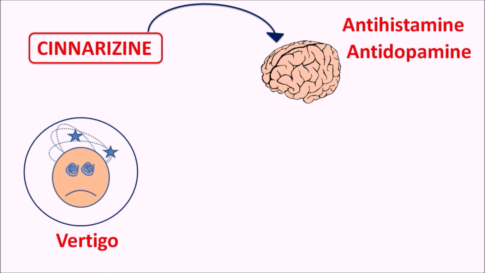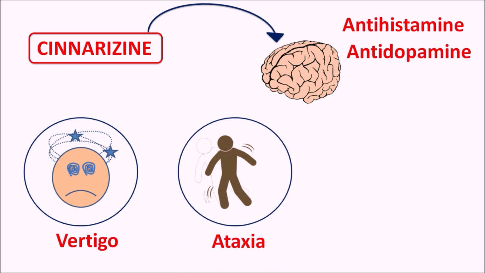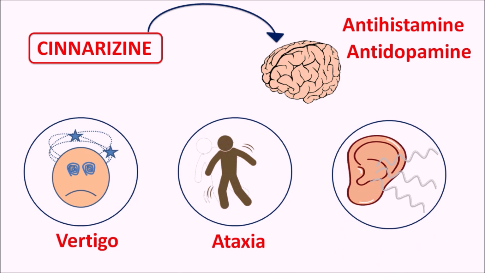So this drug can be used in labyrinth disorders such as vertigo, where there is a reeling sensation, and it can also be used in ataxia, loss of balance, and some buzzing noise in the ear, that is tinnitus. In all these conditions this drug can be used. Even drowsiness, dizziness or any disorder associated with the vestibular system that can induce nausea, vomiting, drowsiness, dizziness, vertigo, all these things can be controlled by Cinnarizine.